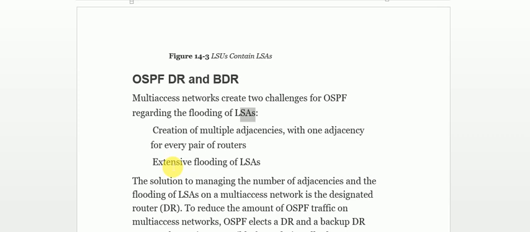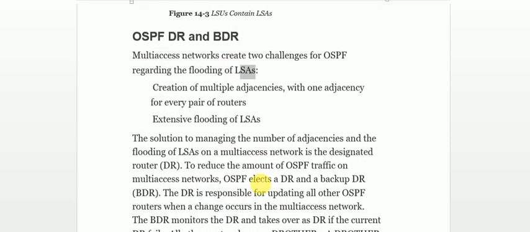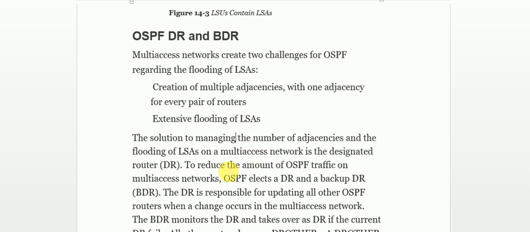In this case, there will be more traffic on one router and it will become unmanageable. So they created the DR and BDR to manage this traffic and reduce the amount of traffic on the multicast network.